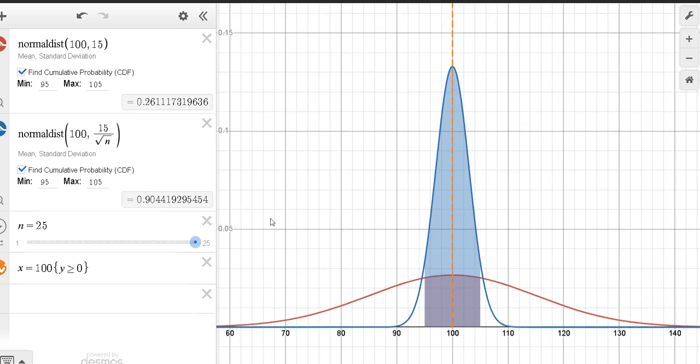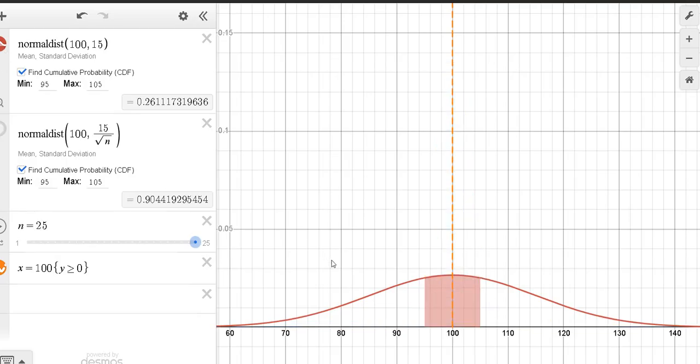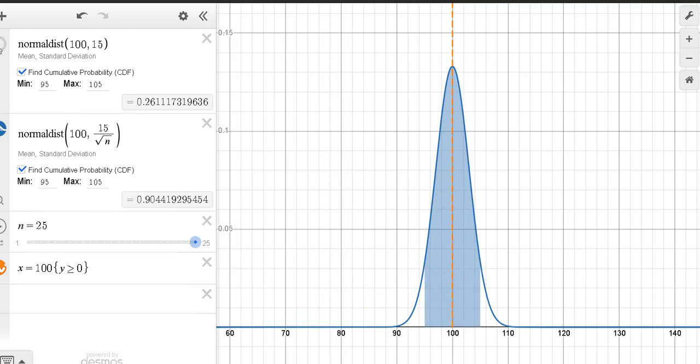Now you've got a really good chance of getting something close to our true population mean. Now you keep in mind what you're doing here. You're sampling from this distribution right here. You take samples of size 25 and calculate the average. That average has its own distribution, which is this right here. So you're no longer dealing with this distribution, you're dealing with this one. And chances are in this distribution, you're going to get something close to this population mean.